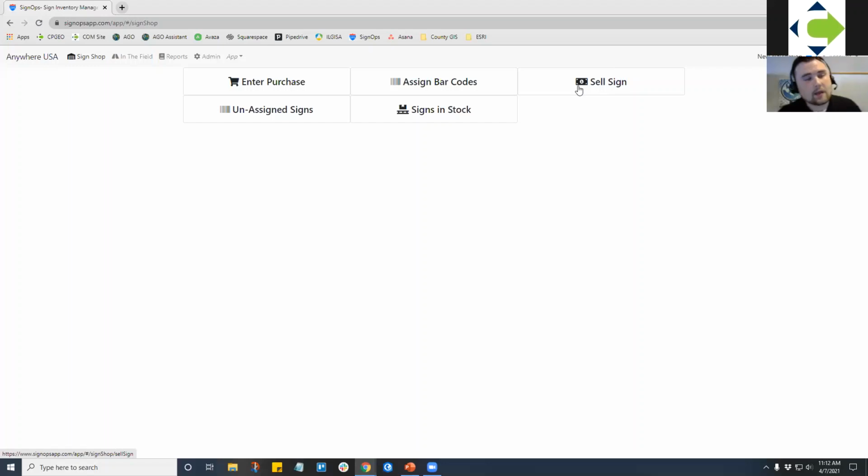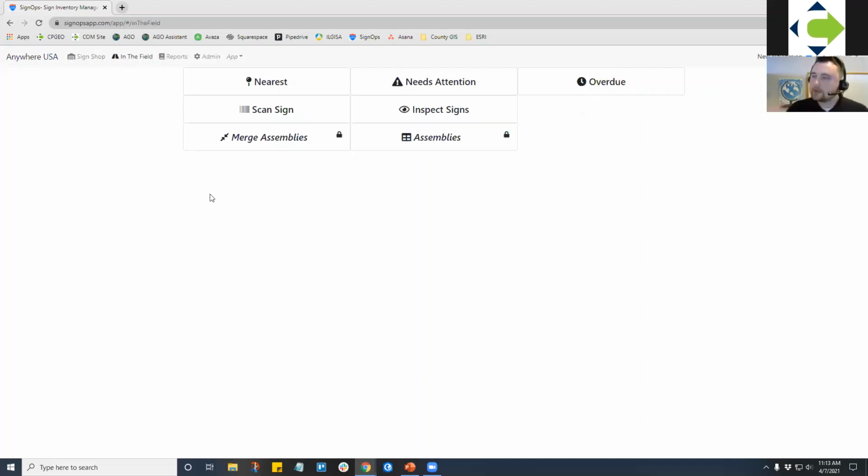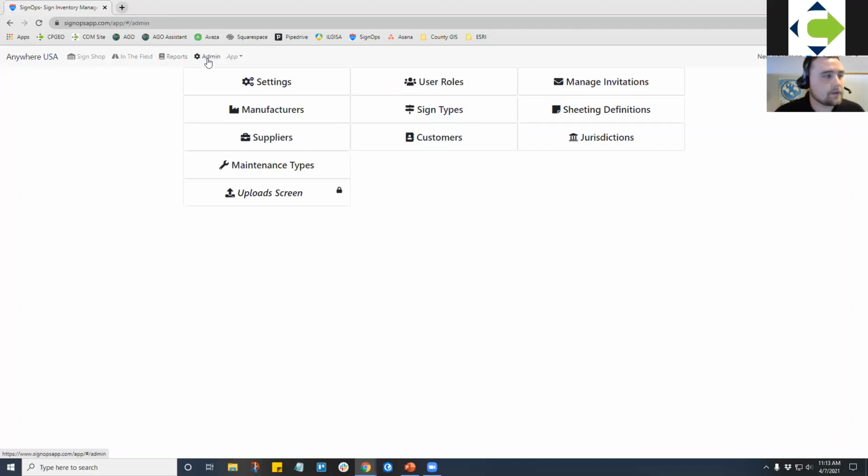But again, the big key with this one was to improve usability on mobile devices so that on an iPad, these buttons are going to appear nice and big. We're going to be able to click on those and take us where we need to go. This is also pretty consistent throughout the app. So here I'm just looking at the sign shop. However, if I go into the field, we're going to see it repeats and uses that same feel regardless of what tab we're looking at. Just to show those off there, you can see again some custom icons, giving some more user interface abilities.